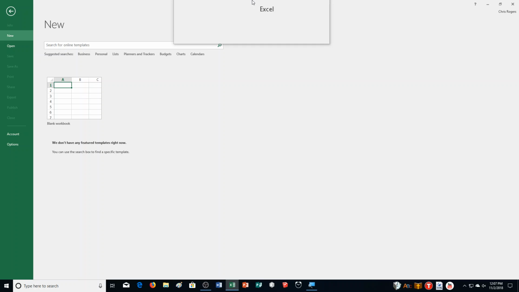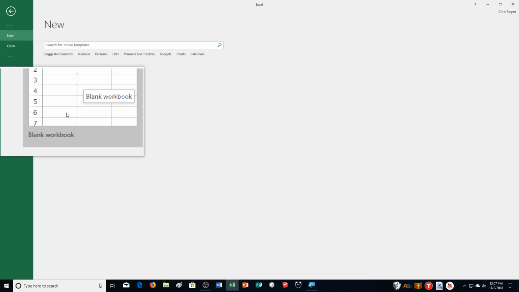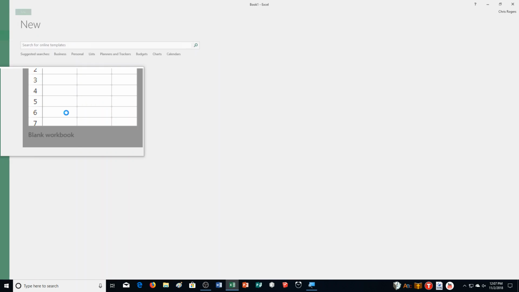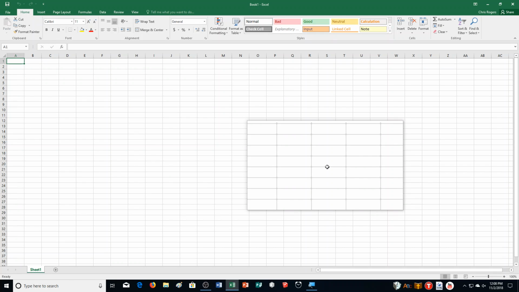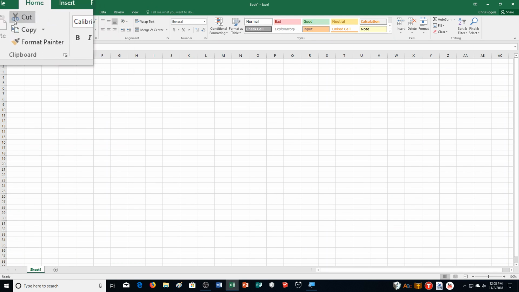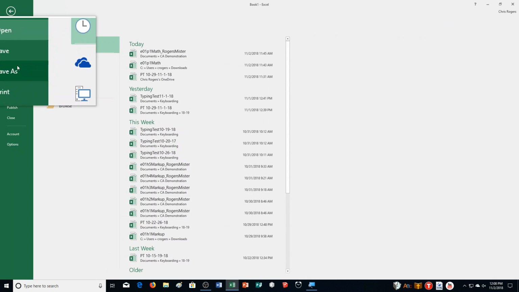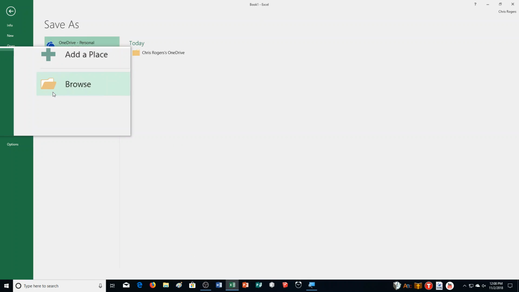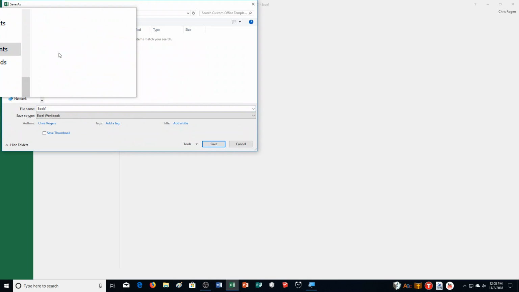So I clicked on the File tab. I have New selected, and we're just choosing Blank Workbook, as you can see here on my screen. And we're going to save our blank workbook as a specific name. So I'm going to click File, choose Save As. I'm, of course, saving it to the right folder. You are saving it to your flash drive.